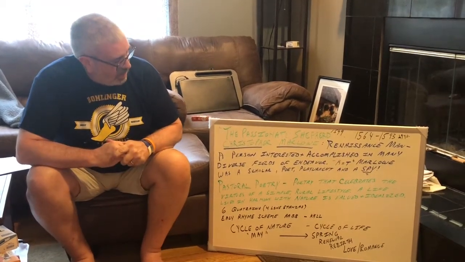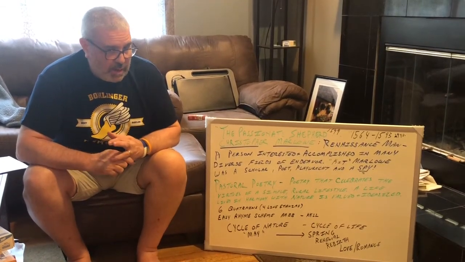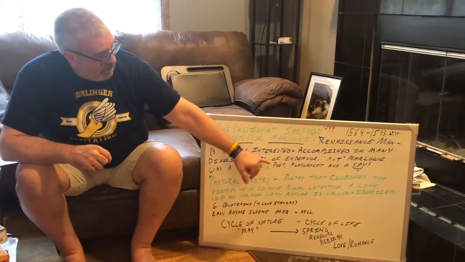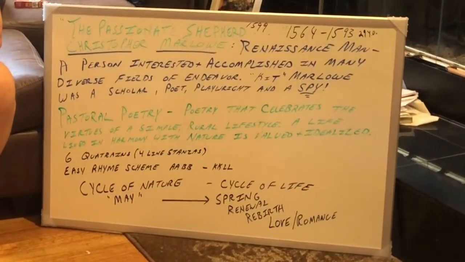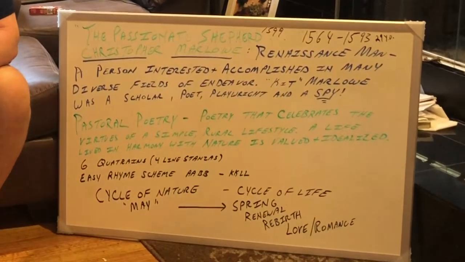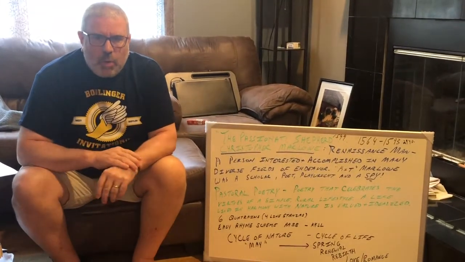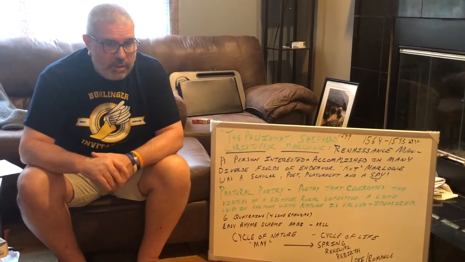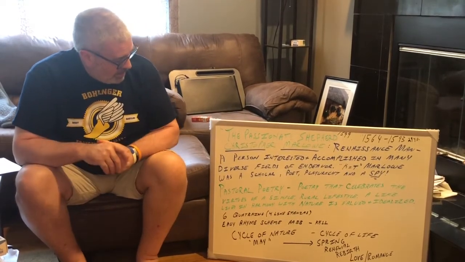Kit Marlowe was at various times in his life a scholar. He gets at least 2 master's degrees that I'm aware of from a prestigious university, Oxford or Cambridge. He's a poet, a playwright, and quite possibly, in all likelihood, a spy for Queen Elizabeth and the Privy Council in England. Leads to a lot of conjecture about his passing. He held some, at least fairly unorthodox religious views for his time that might have also gotten him in trouble with his employers there in the English government at the time.